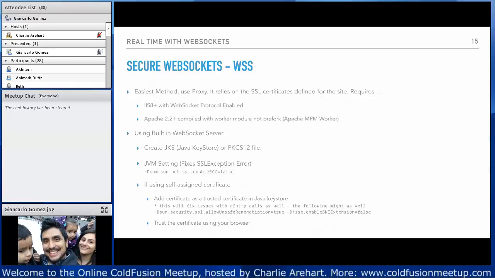Using the built-in WebSocket server, you do need to do a few extra steps. You need to either create a Java keystore or a PKCS12 file with your certificates in there. If you're using self-signed certificates, it's good to set this setting in your JVM settings, the -D com.sun.net and so on. That fixes the SSL error. That also actually helps if you're doing CFHTTP calls that are failing.